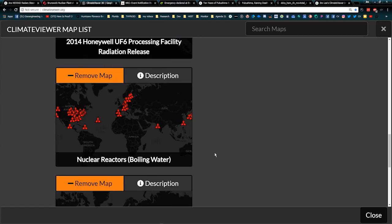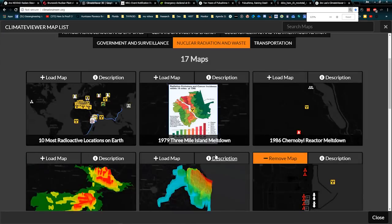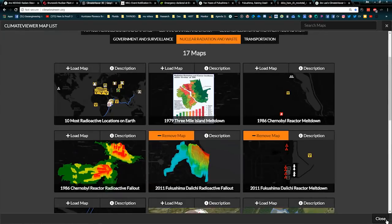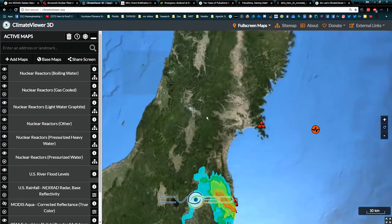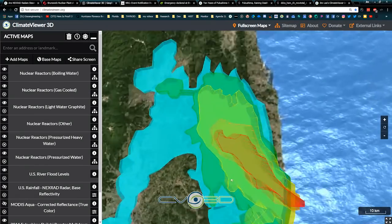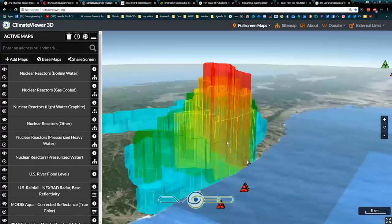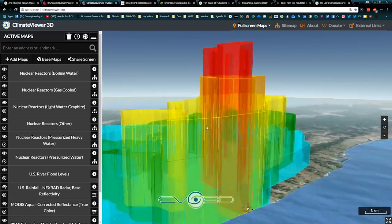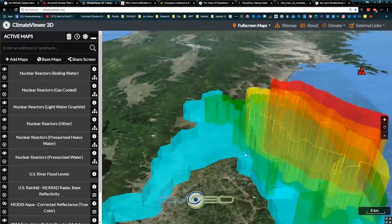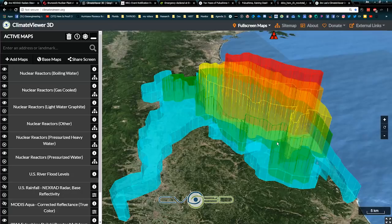this is what happened with the Fukushima Daiichi nuclear meltdown. And to this day, if you look at the Fukushima prefecture, this is the radioactivity on land, in 3D modeled, how high the radiation is, and people can never live there again. It'll be 300 years, 1,000 years before this area is no longer irradiated.